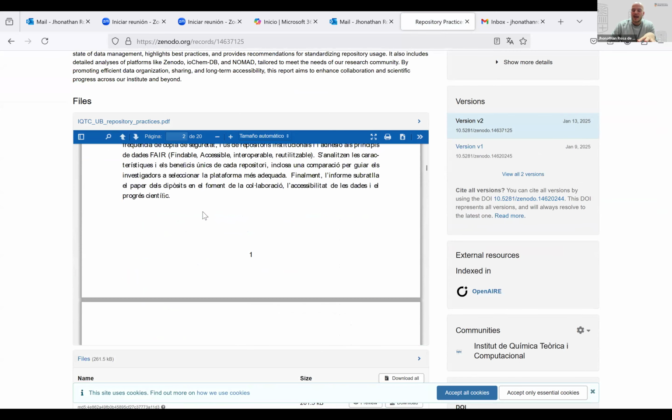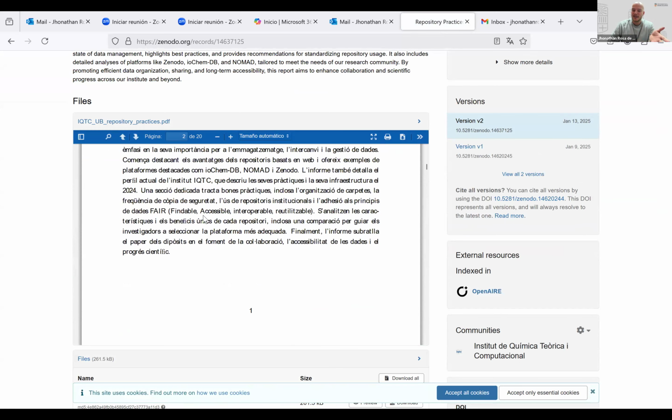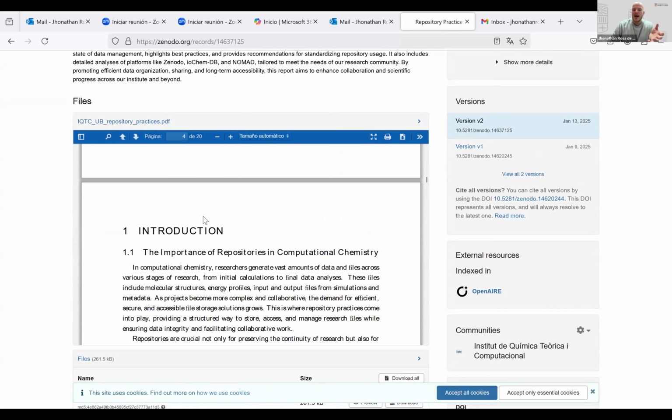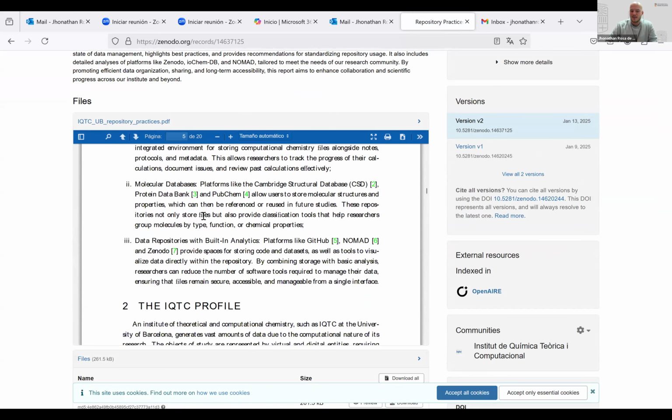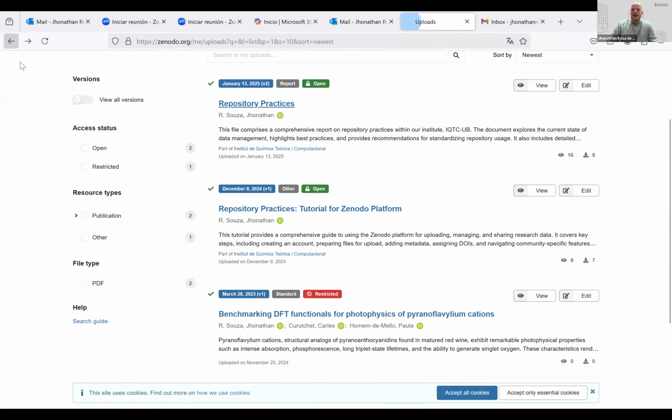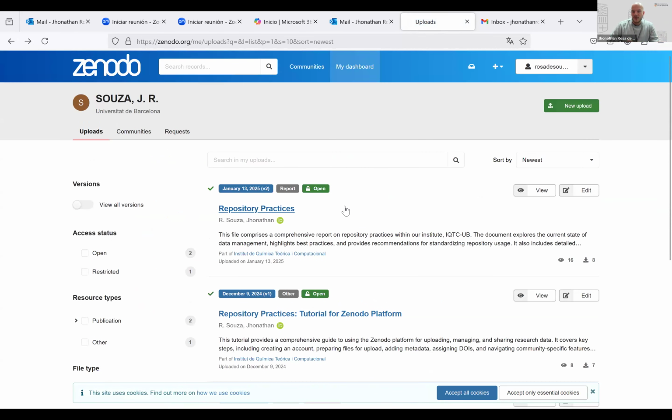Everything that I talk about here is explained better there, where you can read and think about it. So Zenodo is a good platform, and for us it is the best one, considering our necessities.